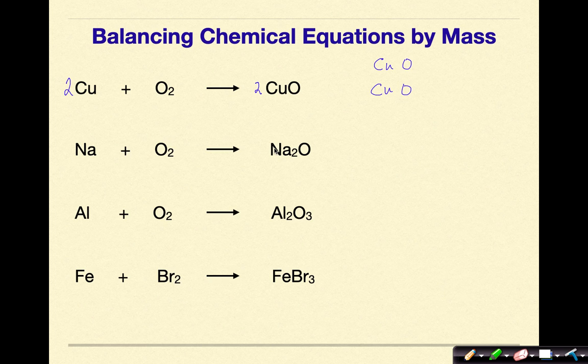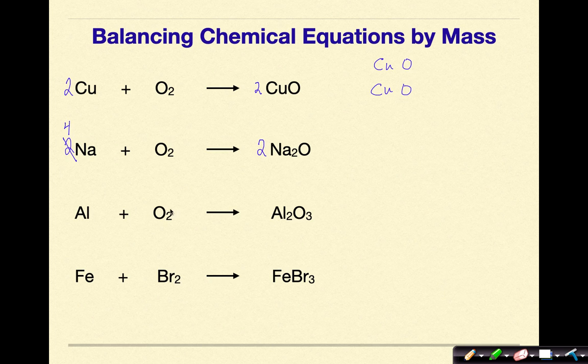Na plus O2 produces Na2O, or sodium oxide. We can balance this equation by inspection, and the first thing I'm going to do is put a coefficient of 2 in front of the Na, balancing the Nas on the left side and right side of the equation. However, I notice that there are 2 oxygens on the left side and only 1 on the right side. So to balance the oxygens, I need to put a 2 in front of this product compound. However, doing so changes the total number of sodiums to 4 on the product side. Therefore, I need to have a coefficient of 4 and not 2 in this equation.